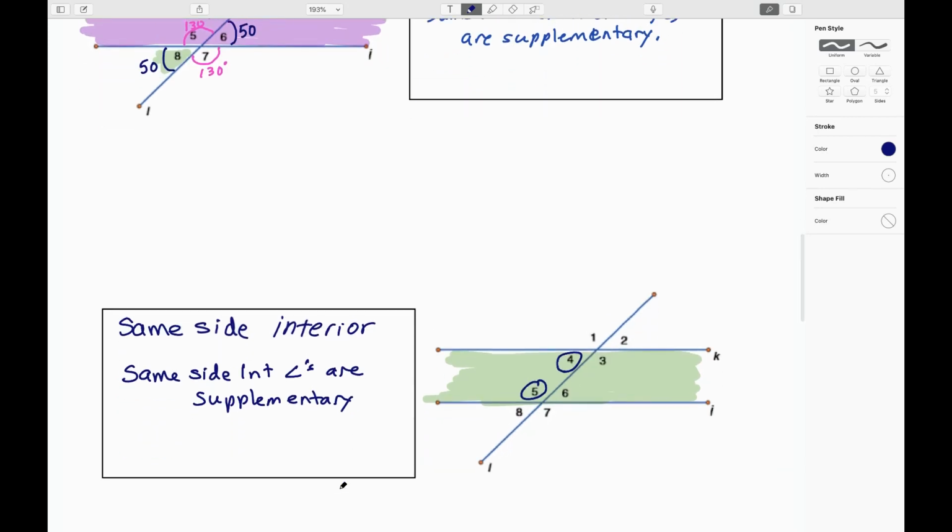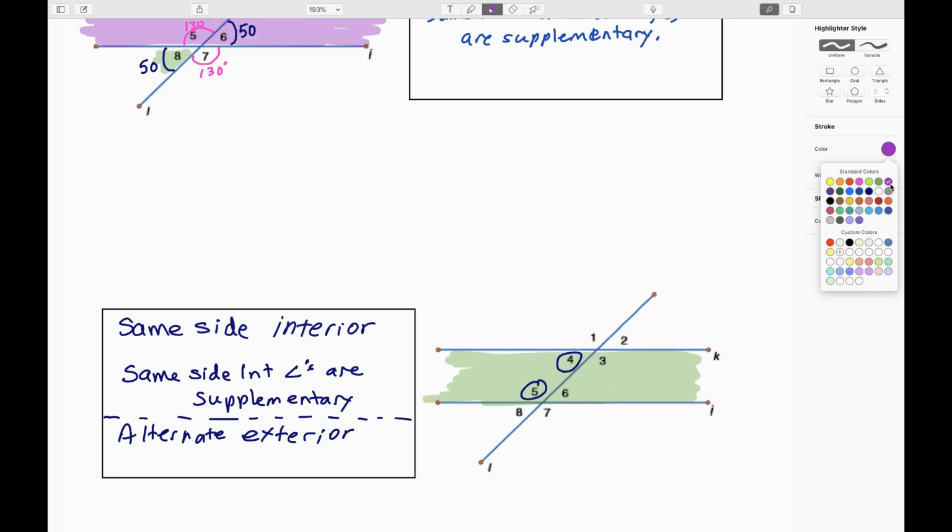All right. And I'm going to just do one more because we can. What if I said alternate exterior angles? Alternate exterior. Okay, exterior: 1, 2, 8, and 7. As soon as I see exterior, I'm like, okay, 1, 2, 8, and 7. So let's just pick two, and then look at alternate. So here's 2 alternates. 2's on the right. 8 is going to be the alternate. So that's angle 2 and angle 8.